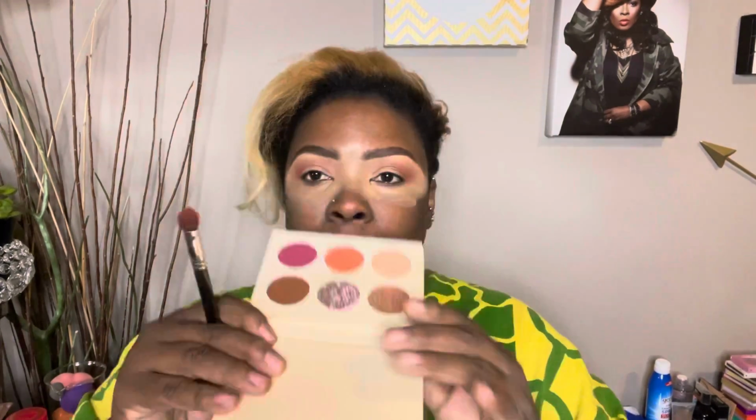And don't be afraid to apply color. Just get the color on really, really good, pigmented to your choice, and blend it out if you need to. But in my case, I do want to go a little deep with the color, but not where it's crazy. So you will see the color payoff show up really well, but at the same time, you will see how even the blend is as well.